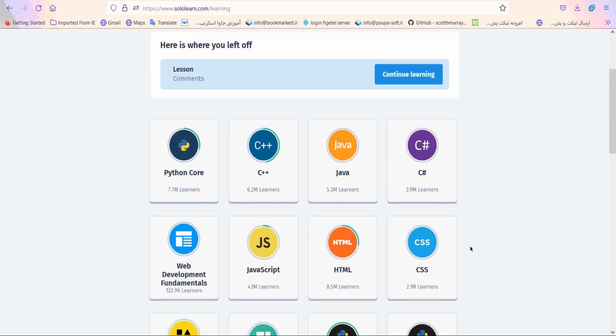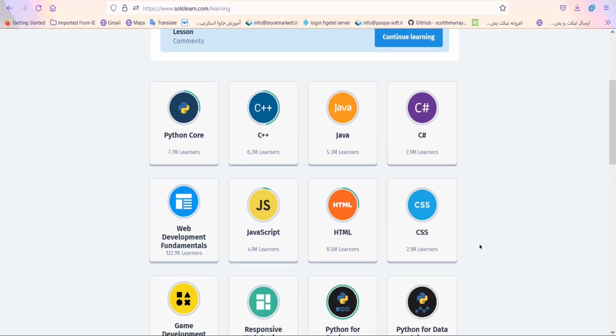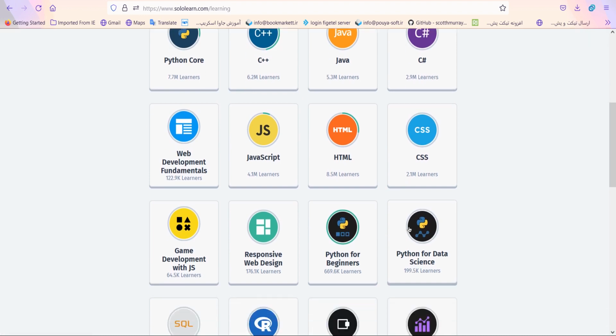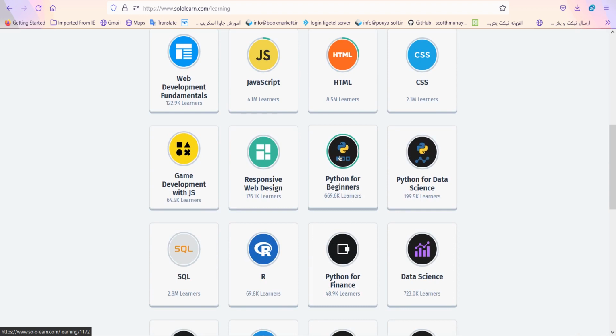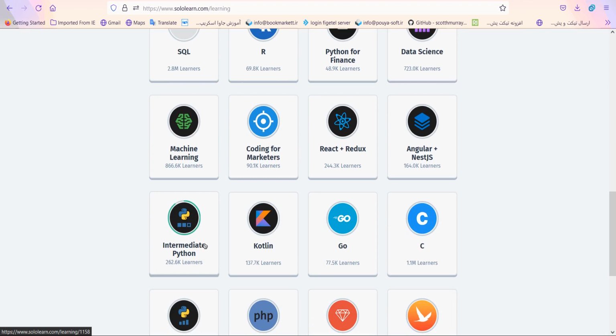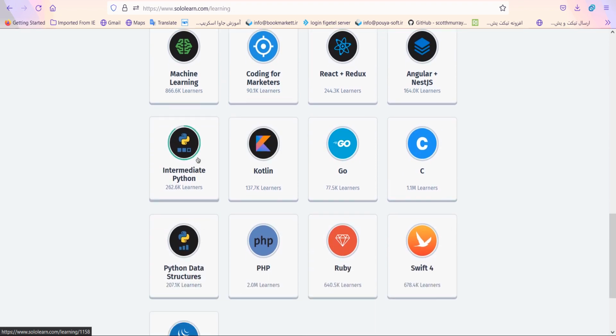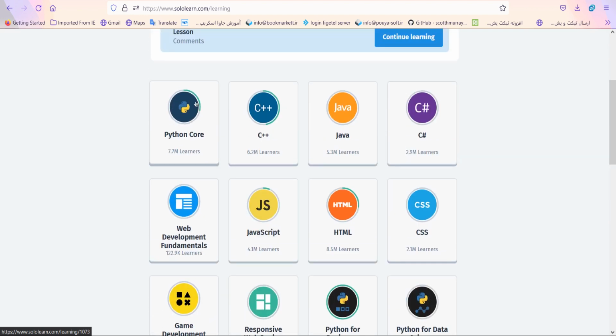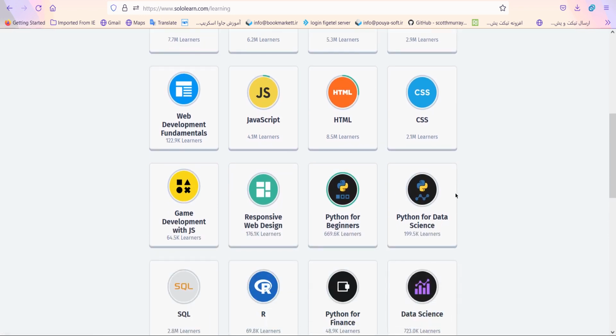Okay guys, in this course we want to learn Python with sololearn, and I think Python for Beginners is very good to start learning Python, and after that Intermediate Python, and after that Python Data Structures or Python Core is our third step in learning Python.